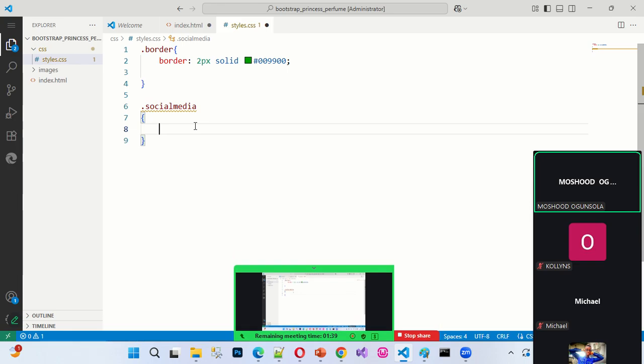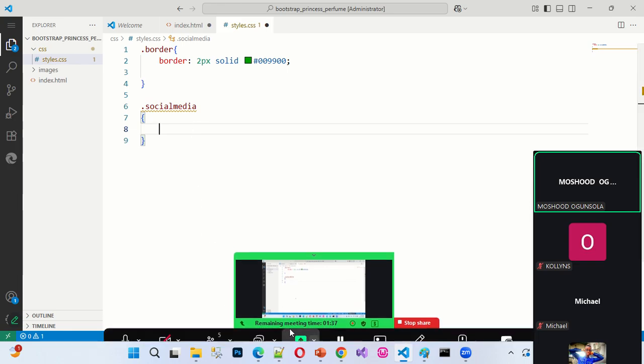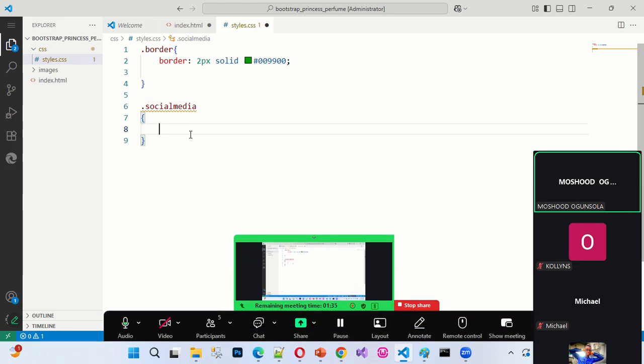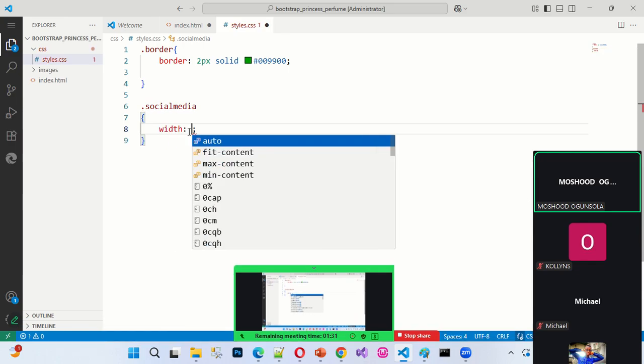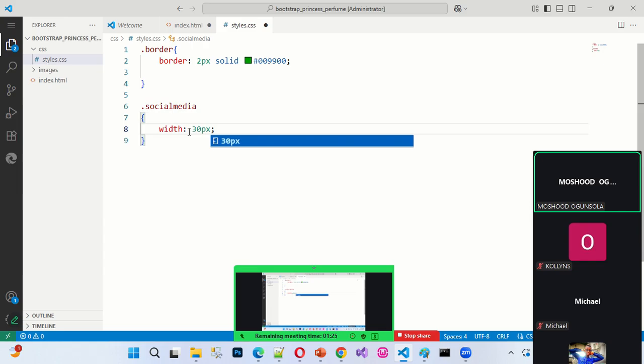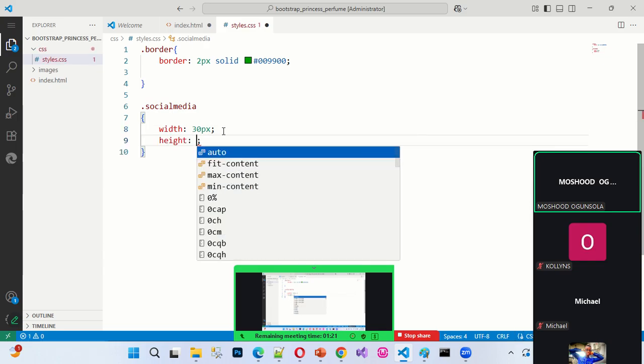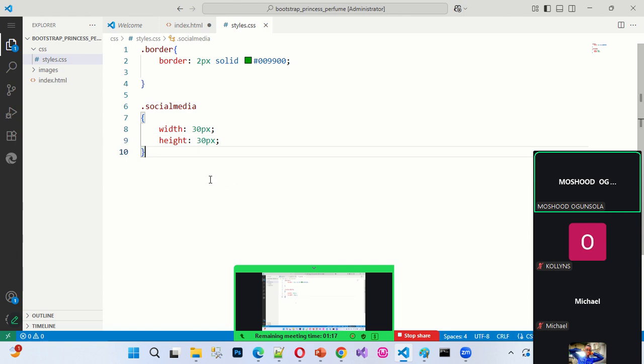So that is it. But if I don't reduce this image here now, it is going to be too much. So let's say the width for the image is going to be 30 pixels, and also the height is going to be 30 pixels. Okay, and that is it now.